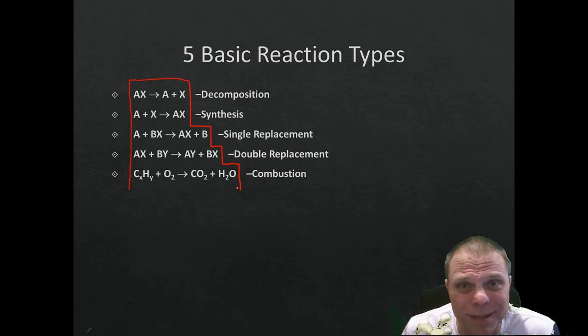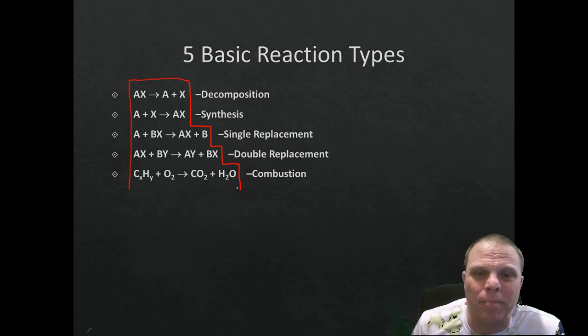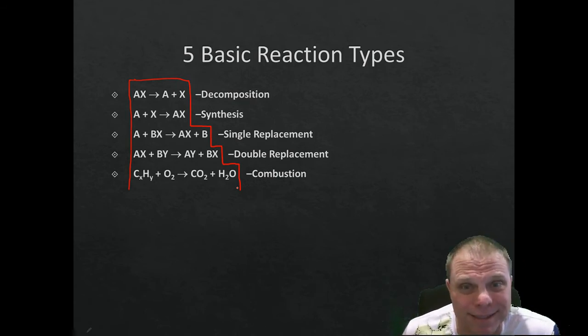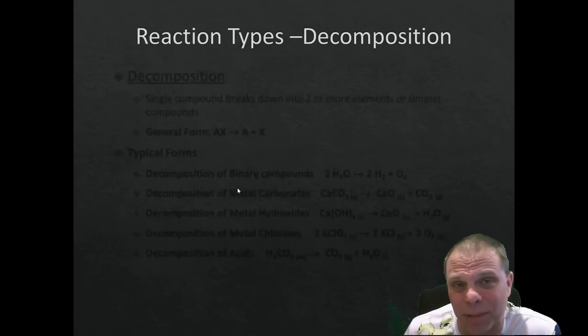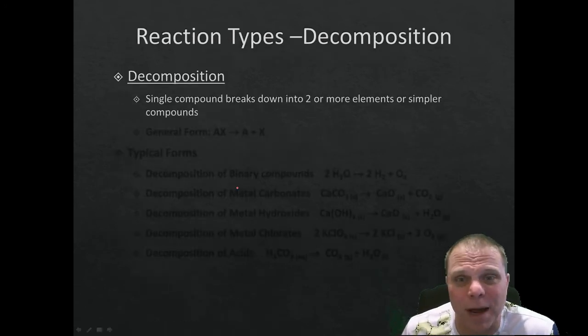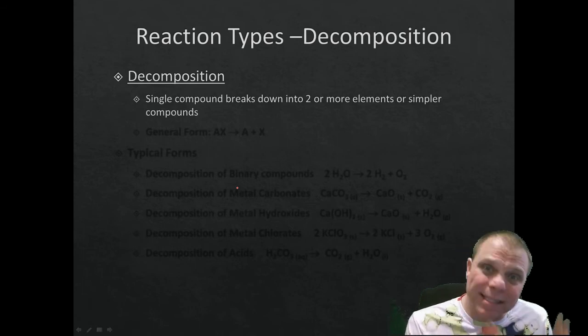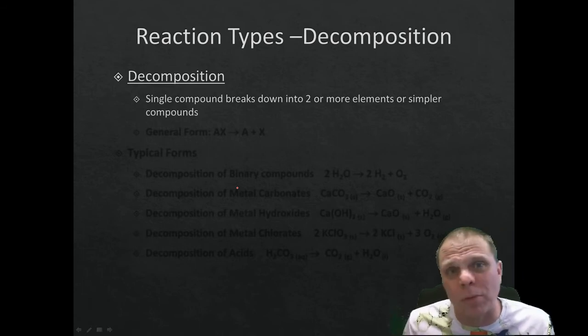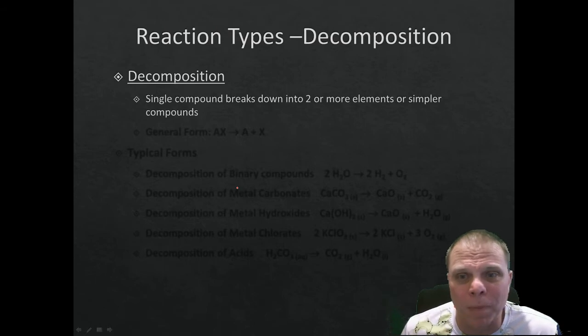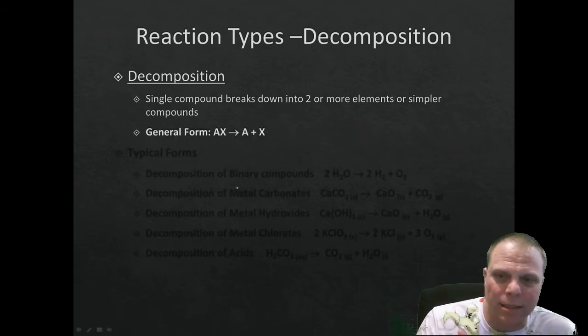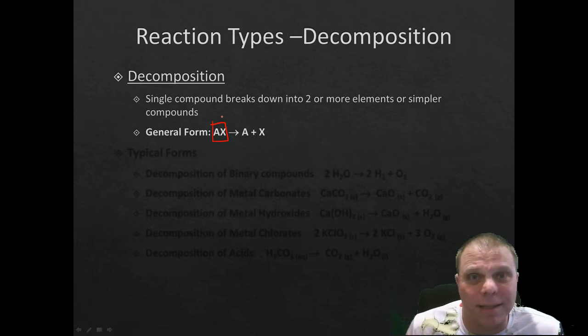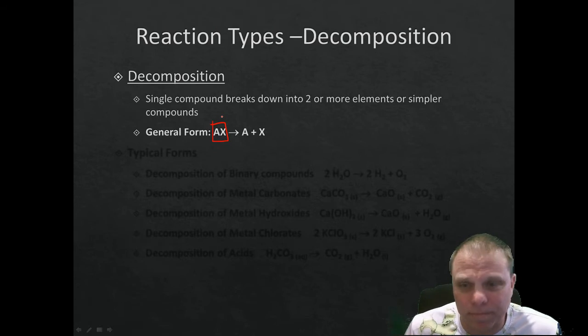We'll go through each of these on an individual basis so that you can see what each of these is doing. So we'll start with decomposition reactions. The decomposition reaction is where you start with a single reactant and you're going to end up with multiple products, sometimes 2, 3, or more. So if you see a single reactant on the left side of the equation, that is your indicator, hey, this is a decomposition reaction. So look for that single reactant. You know it's a decomp reaction.